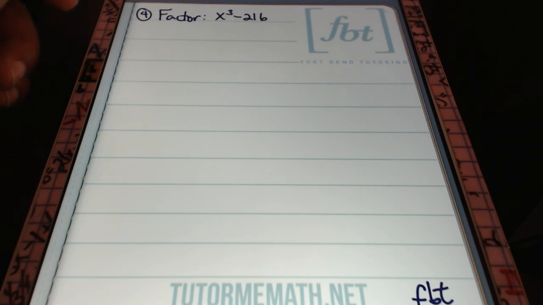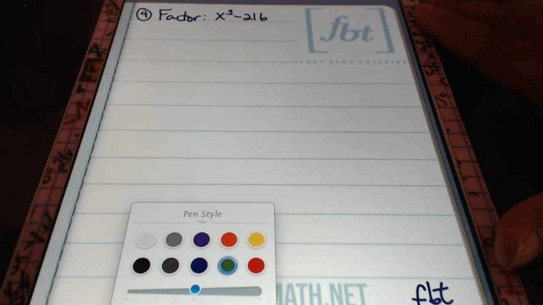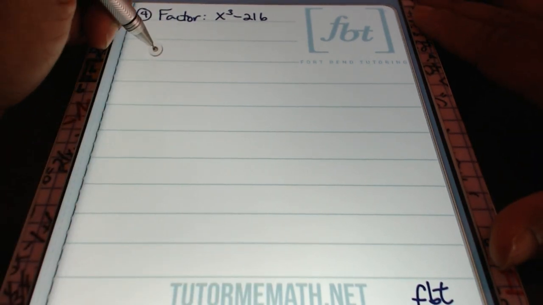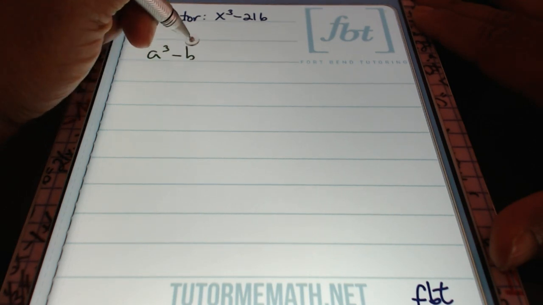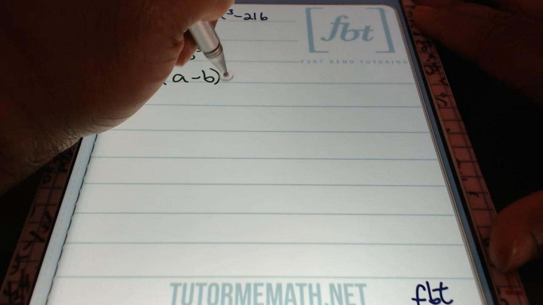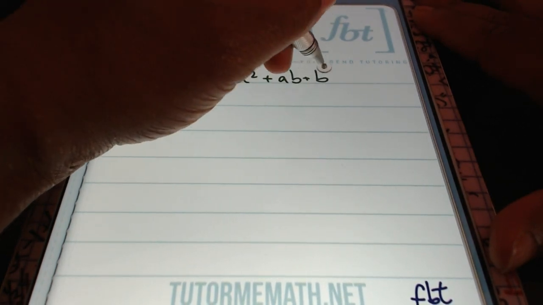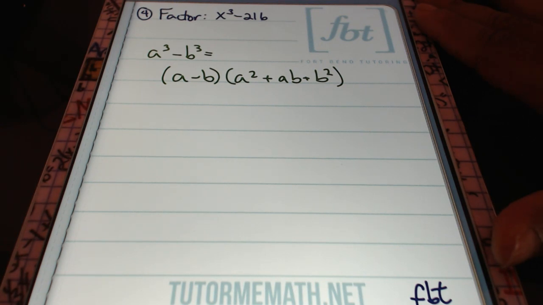Joanna Jones says this is a difference of cubes. Absolutely, Joanna Jones. Let me go ahead and give you guys the factoring pattern for a difference of cubes. When you see a problem in the format of a cubed minus b cubed, the factoring pattern for that is a minus b times the quantity of a squared plus ab plus b squared. This is the way you factor a difference of cubes. The problem for many students, guys, is that many of you will not have access to this factoring formula during your final exam.